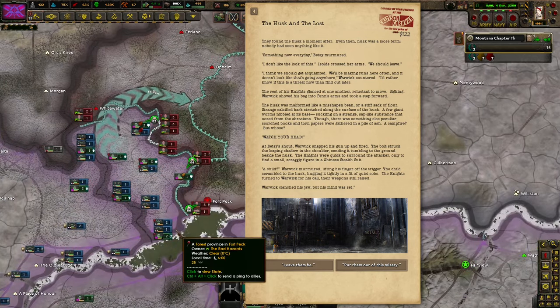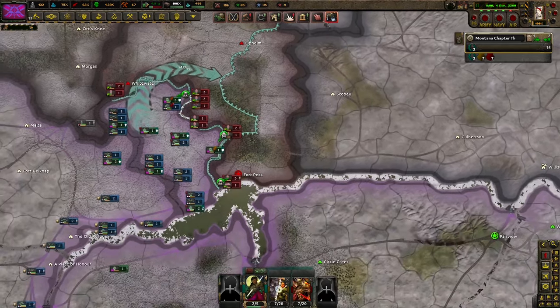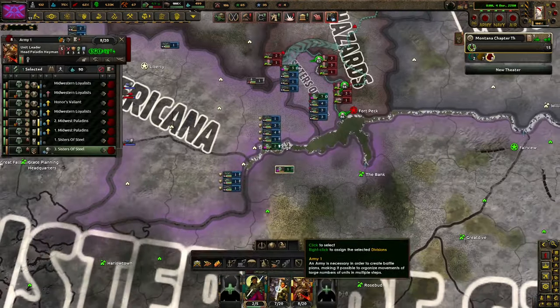Well, we went down with the sister. Put him out of their misery. We'll leave him be, I guess, for now. Wow. Okay, I didn't expect that one at the end there. Huh. Did you?